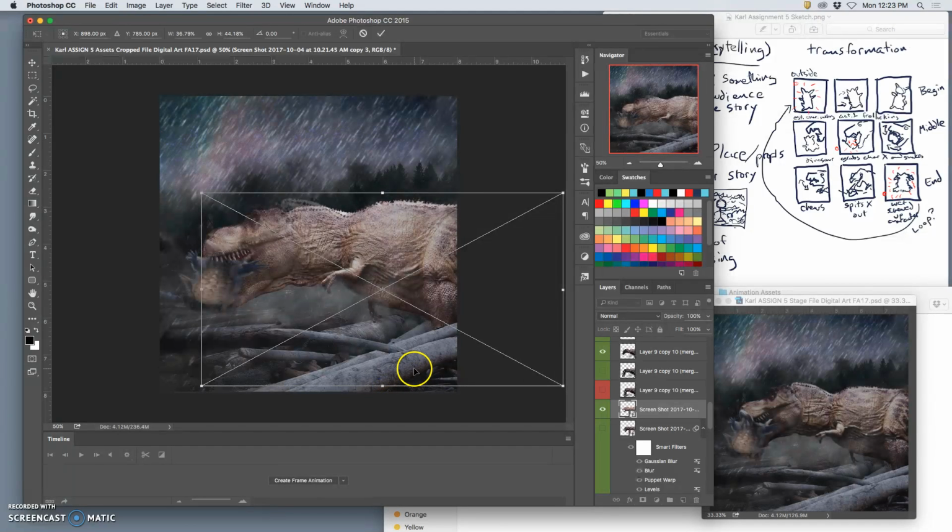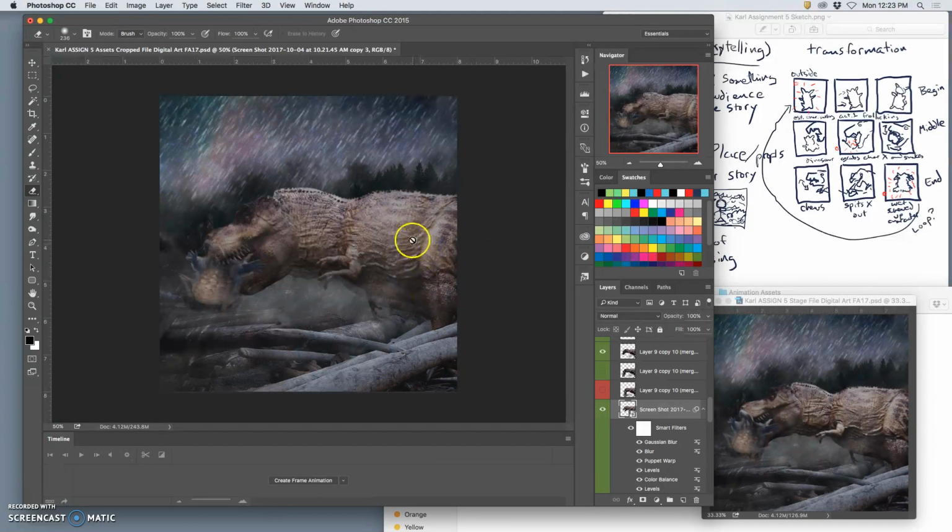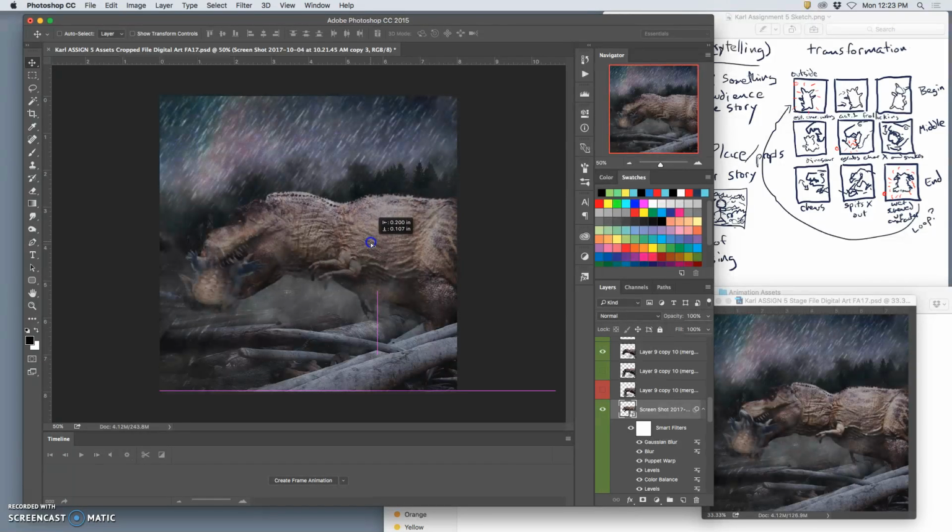There we go, like so. And move him forward a little bit.